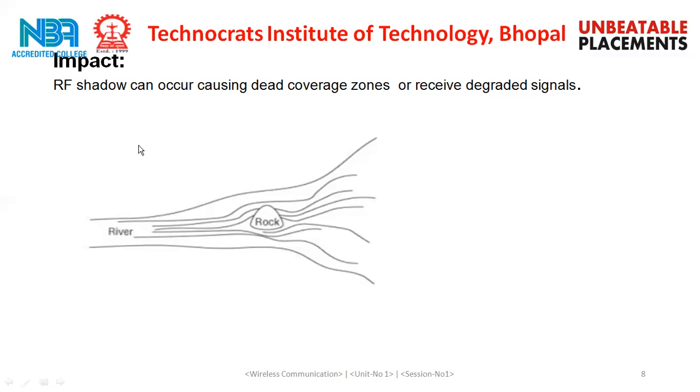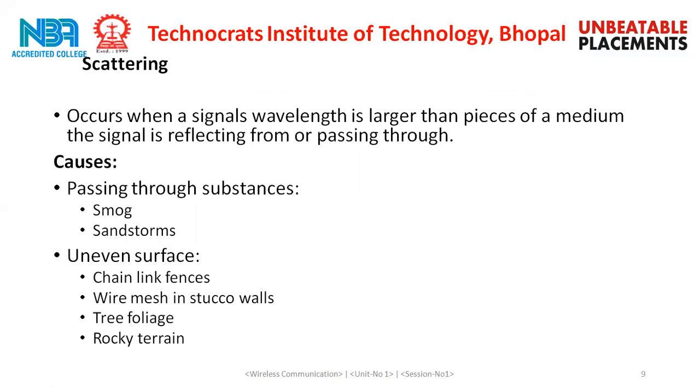This radio shadow can occur due to any type of building, high-rise buildings, maybe due to big trees, and, I can say, buildings, anything due to which our signal may be diffracted. Now, what comes in the next slide?